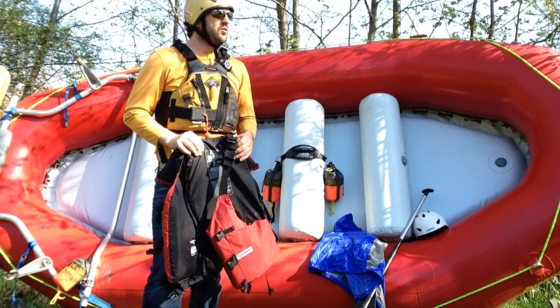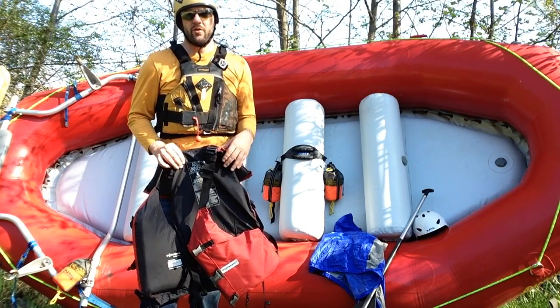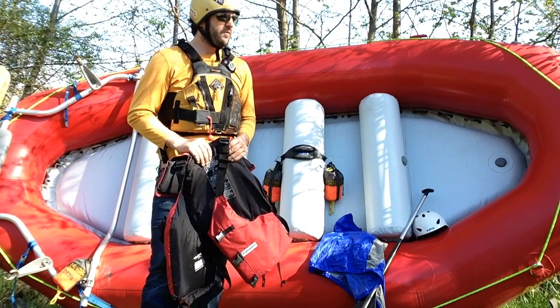Out here on the banks of the Skagit, on this river, we only need a Type 3, but we just go overboard and go ahead and hook you up with a Type 5.